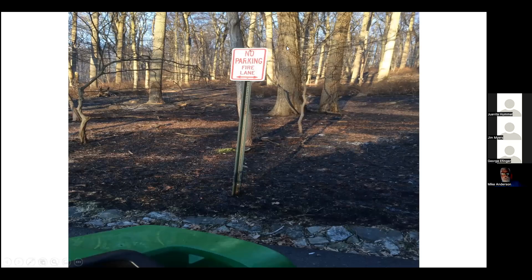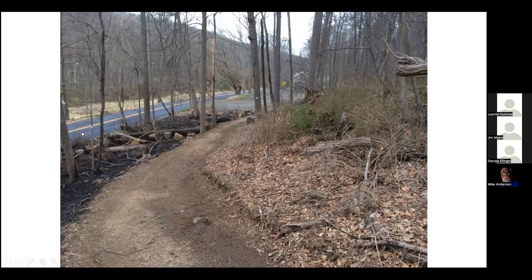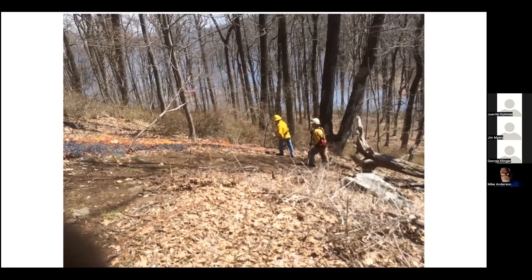George talked about fire breaks — we use a no-parking fire lane, driveways, drainage ditches, trails, and roads. You can see the barberry on one side and the top-killed barberry on the right side right after the burn. That was five or six years ago and it's starting to fill in with native plants — some spice bush and bits of blood root showing up. The hardest lesson for me on effective burns is that dead snags can burn for four or five days, and every car driving down Hardscrabble Road at night calls 911. The fire chief is still mad at me from the 2017 burn because they got calls all night long. George finally came out with his chainsaw and cut down the tree.